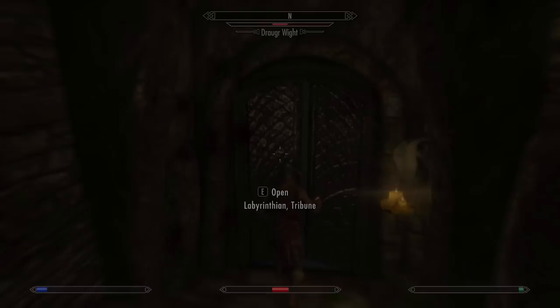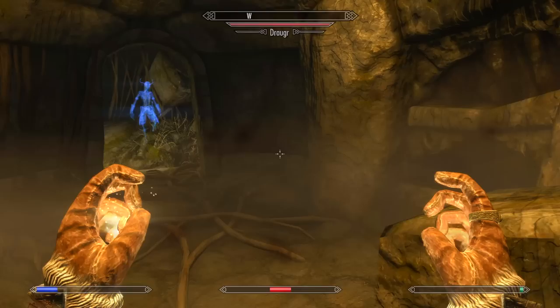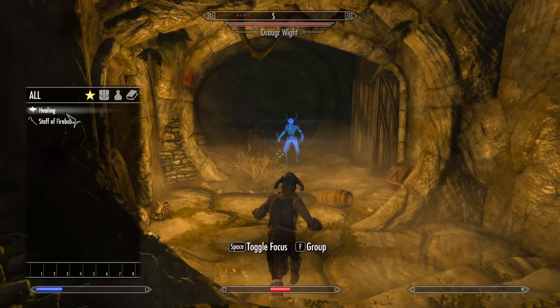This has gotta be it. The Tribune. Come on. That's something. Oh dear. I hate when you go through a door and the enemies you've been running away from are right there waiting for you. Like, no, I was trying to avoid this, please. Please heal, yeah, please. Just heal, come on. Heal.